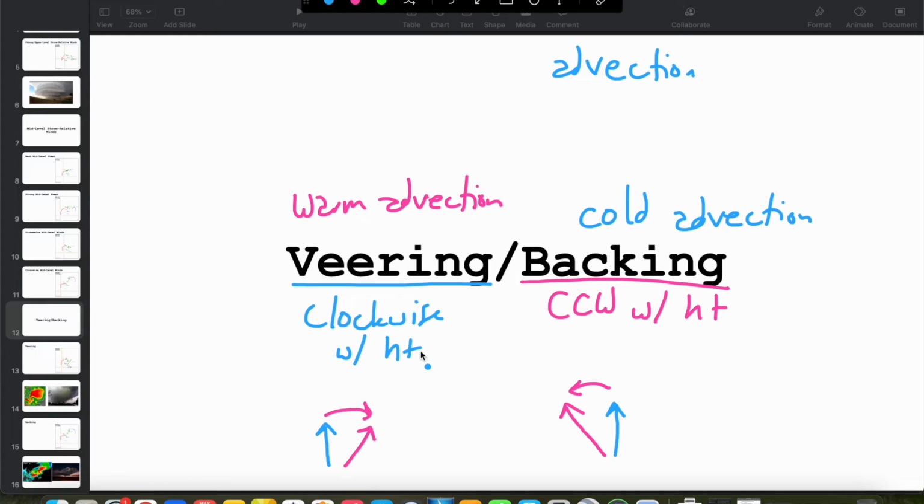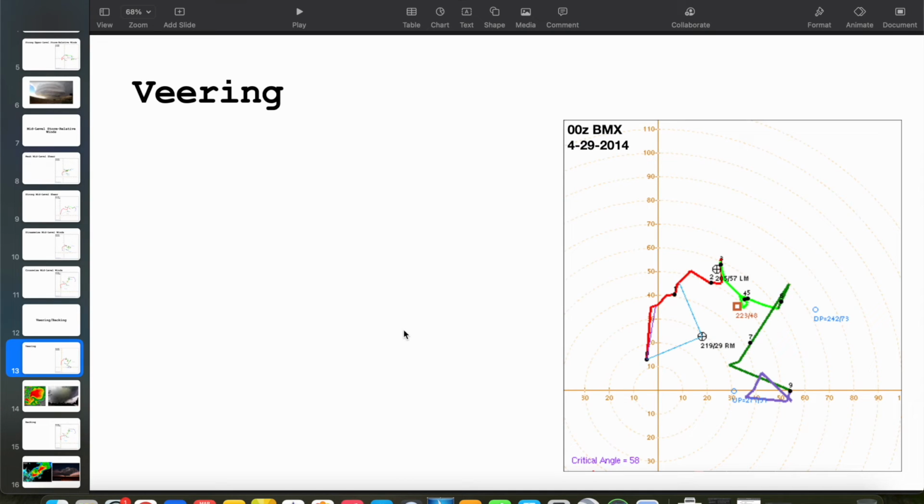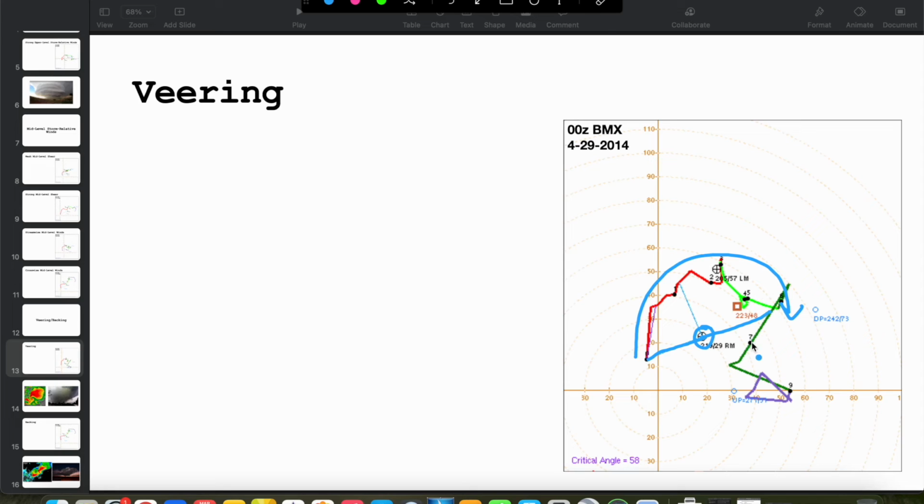So let's take a look at some examples here. This hodograph here at right shows a generally veering wind profile with height. As you can see here, the winds are generally turning in a clockwise direction with height, pretty much through the entire hodograph here. This is kind of an extreme example. When you have this kind of extreme example where the winds are veering with height, here's our Bunkers right mover storm motion. If the winds curve back, generally, if you were to draw a line from the surface through the Bunkers right motion and continue on, notice how the hodograph continues past that line.